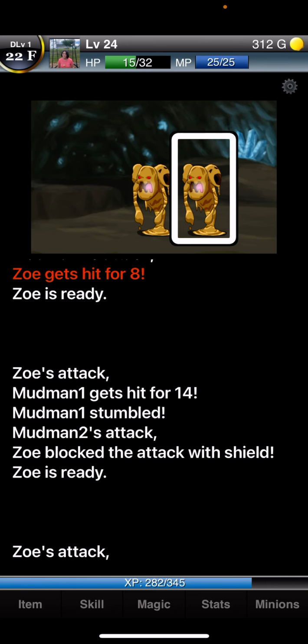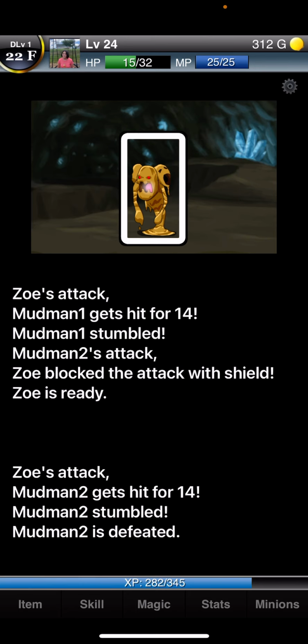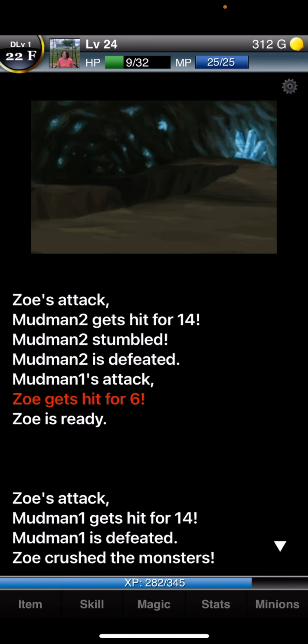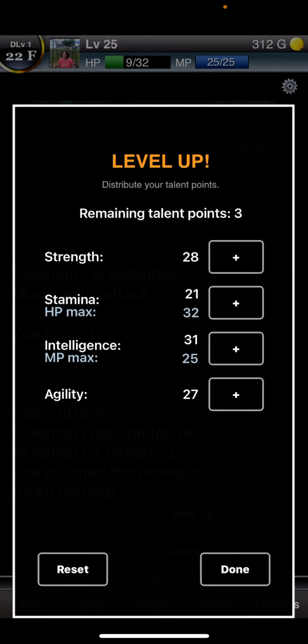Mudman 2. Zoe's attack. That's my shield sound. Mudman 2 is defeated. Zoe gets hit for 6. Mudman 1's attack. Zoe is ready. Zoe's attack. Mudman 1 gets hit for 14. Mudman 1 is defeated. Zoe crushed the monsters. Floor 20. 63 XP earned.